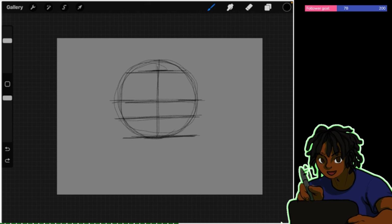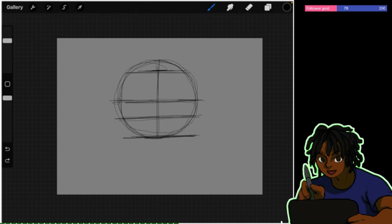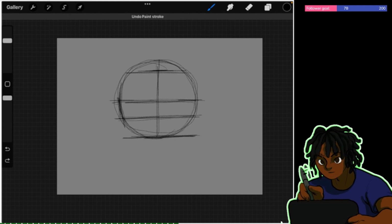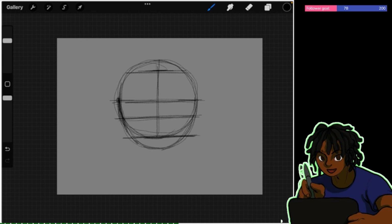All right. So next up is the jaw, and you want to start here, or either side. You want to start at the end of that first horizontal line that you made, and the jaw could be any shape that you want. What I do is a U shape, like so. But it really could be any shape that you want it to be. For instance, it could be squarish, very squarish, or like this. It definitely could be up to you. But I usually like to do my jaws more around the U shape, like so, starting from one end of that first horizontal line to the other end, like so.